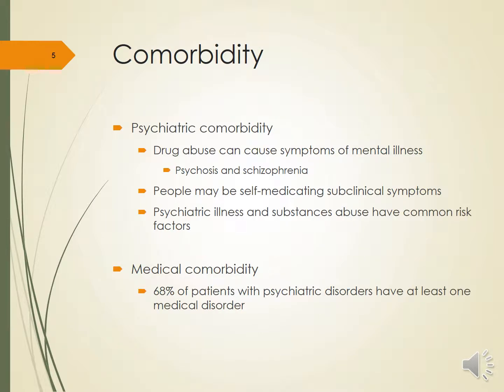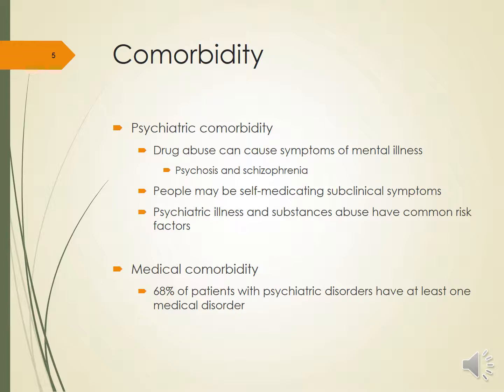Now, sometimes drugs are used by people that don't have mental illness, and they develop the symptoms of mental illness from the drugs, like psychosis, paranoia, cognitive disorders, memory loss. We know that some people out there may have a mild form of mental illness and they have never been diagnosed, and we call that subclinical symptoms. And they may be abusing drugs to get rid of these subclinical symptoms that they're feeling.